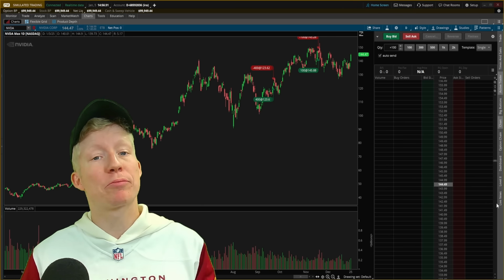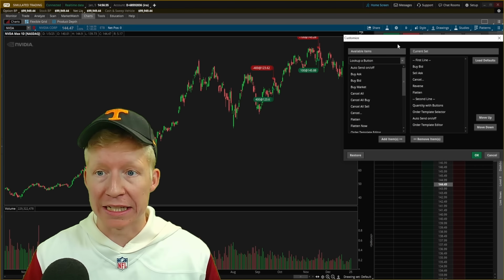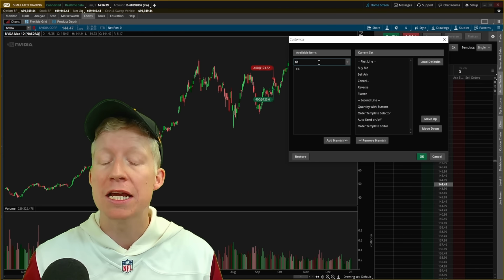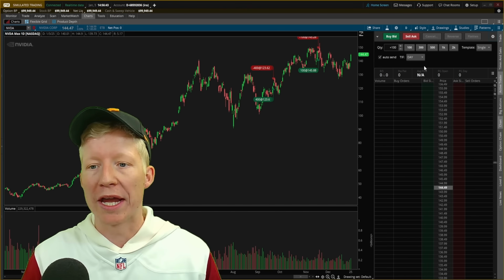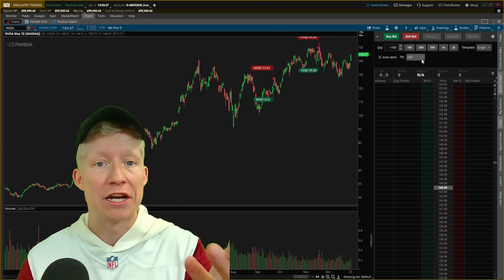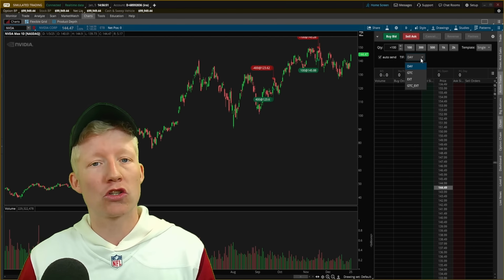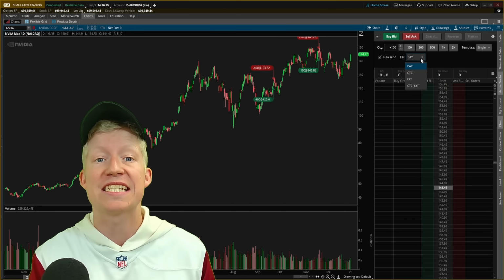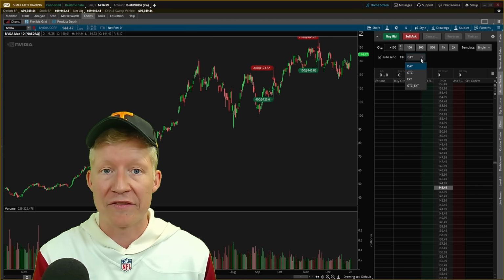One button you should probably have added in your active trade window, objectively, most of these are subjective. You can set this up how you would like, but you probably want this TIF showing on your active trade platform. Now, if you're a day trader, you want this TIF showing, because pre-market trading with Charles Schwab starts at 7 a.m. So that's when you can start trading, at 7 a.m.